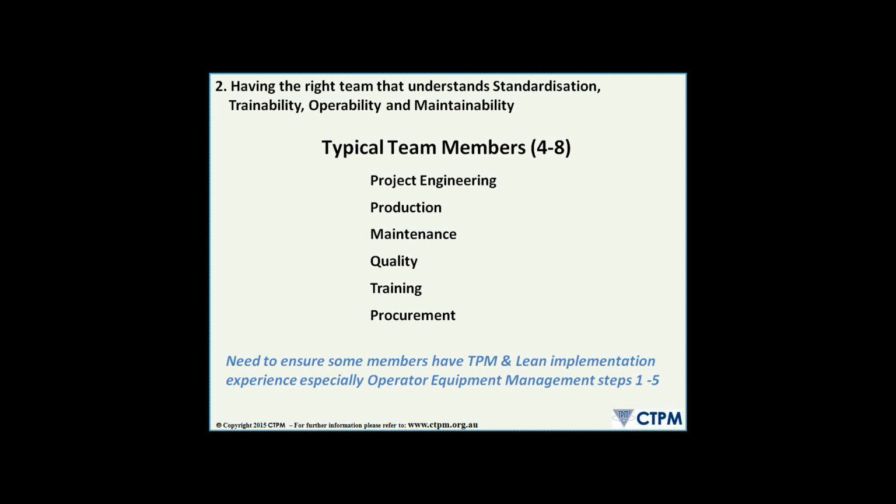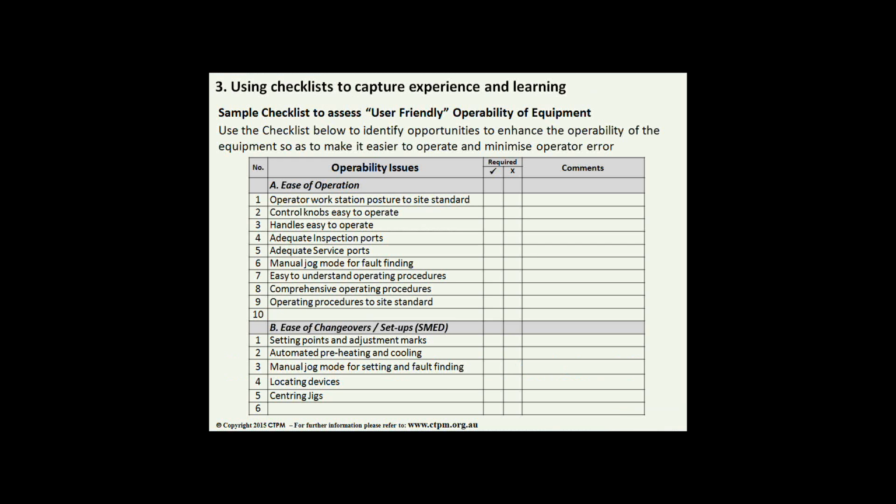Stage 3 is about lubrication, so how do you get perfect lubrication and manage the lubrication and make it easy to identify lubrication problems. And step 4 is about the functioning of equipment, so how do we make sure we are getting equipment and support manuals and logs and information to be easy to train operators in the functioning of the equipment. So they're some of the things we want to have that knowledge or experience in our teams.